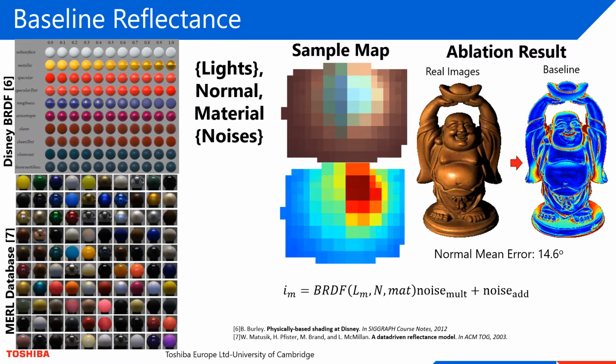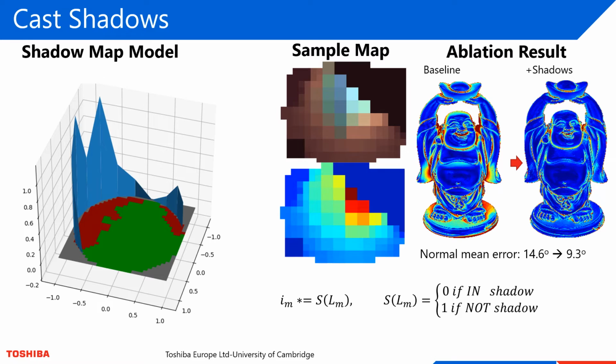For each training data point, we independently sample a surface normal, a set of lights, as well as material. More specifically, the assumed material either follows the Disney BRDF or is contained in the MERL database. Using this material, a set of reflectance components can be generated with either the Disney nonlinear equation or by performing table lookup for the appropriate MERL material. A sample observation map is shown in the middle, both as RGB and normalized gray. We note that if our data generation process was to stop here, the training data would not include any global illumination effects. The result of this ablation on the DiLiGenT Buddha is shown on the right, where it's observed that there is high error in most object regions, especially close to concavities.